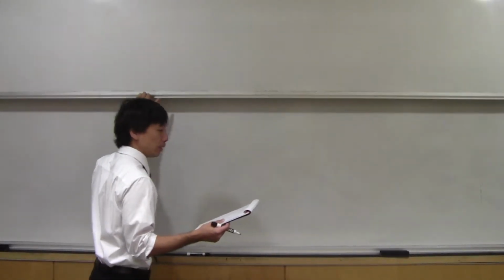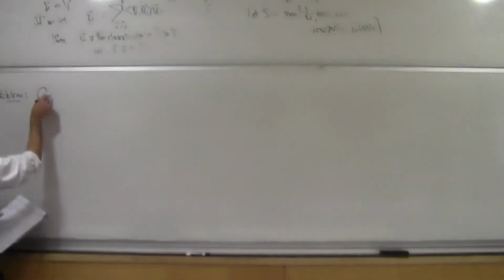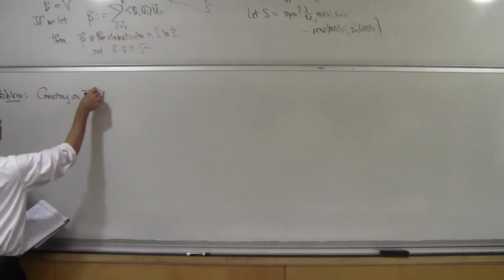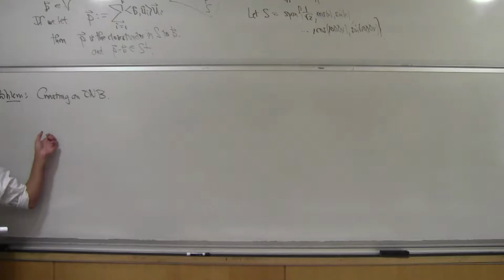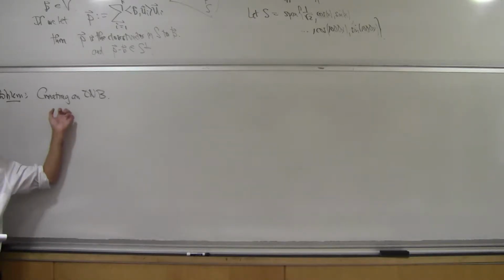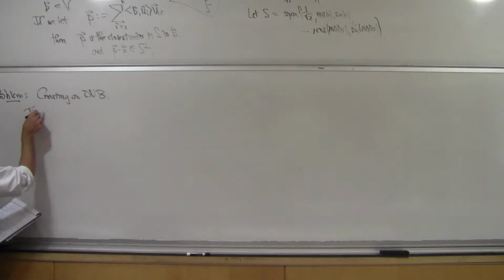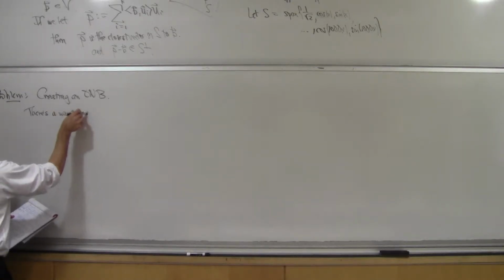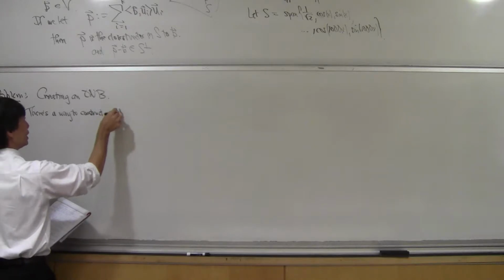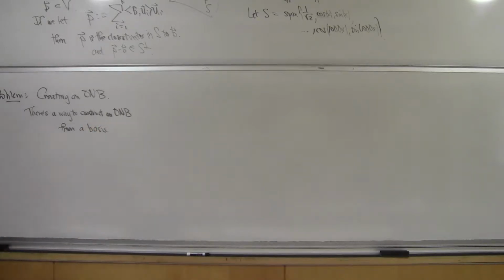And so I'm going to try and quickly talk about how we can use that to solve the problem of creating an orthonormal basis. The moral of the last couple sections has been that having an orthonormal basis is great, but what if you don't have an orthonormal basis? Well, fortunately, there's a way of making one. There's a way to construct an orthonormal basis from a basis. Somebody gives you a basis, it's possible to create an orthonormal basis out of it.